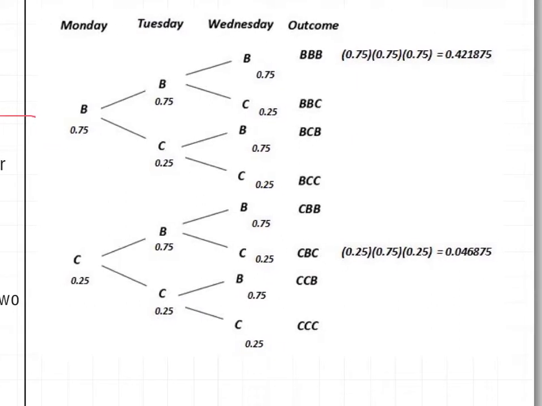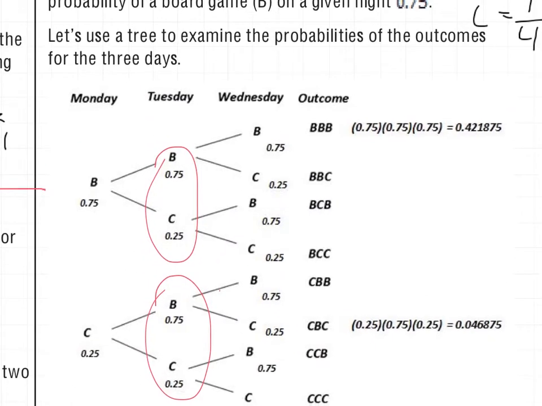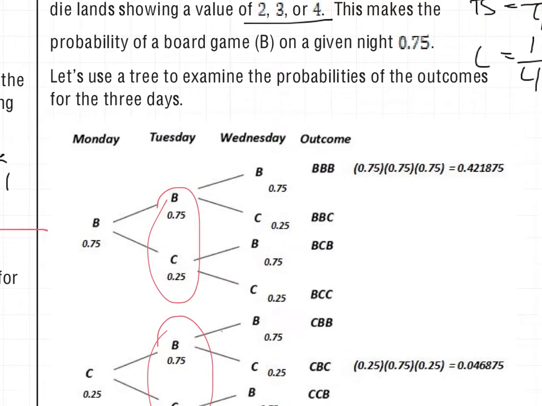So we use the tree diagram to find the probabilities. What we learned yesterday was that we could follow the tree diagram and use it to multiply. In each of these outcomes, we have the same thing: the combination of board game and card game being 0.75 and 0.25. To do this work, we need to follow the probability. So this goes from 0.75 to 0.75 to 0.75. And the probability is just the multiplication of each individual probability along the path. So the probability of BBB would be 0.421875. You're going to be working on your Chromebook, so you can use the calculator on your Chromebook.